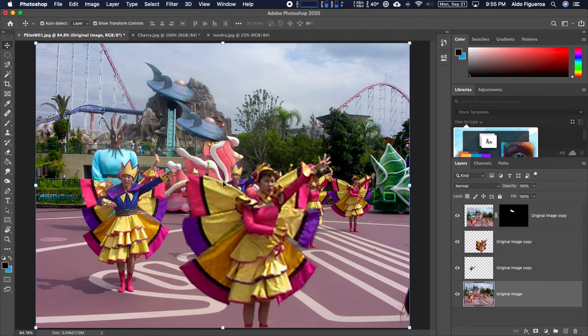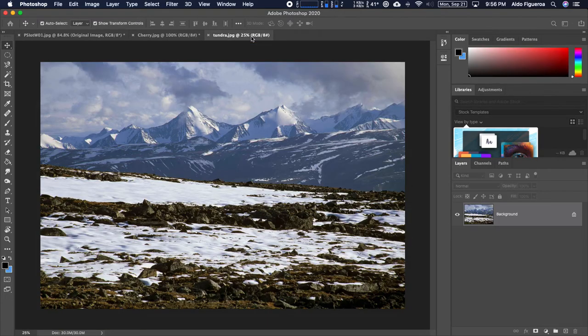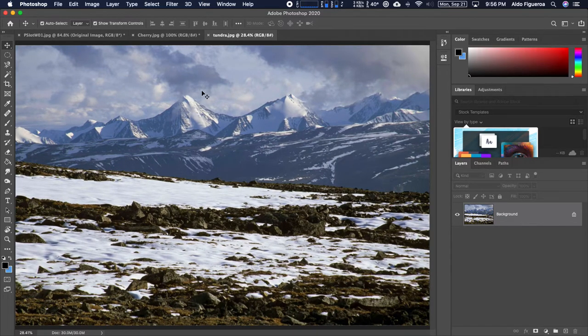Hello! In this video, I'm going to show you how we could start to send some of these layers, some of the objects that we isolated within this image, and send them to another image. Like say, for example, for your first image of the week, you have lots of stuff that you want to work with, and say, I found this image that I want to stick some of those objects into this image. I want to put the crashed UFO in here.